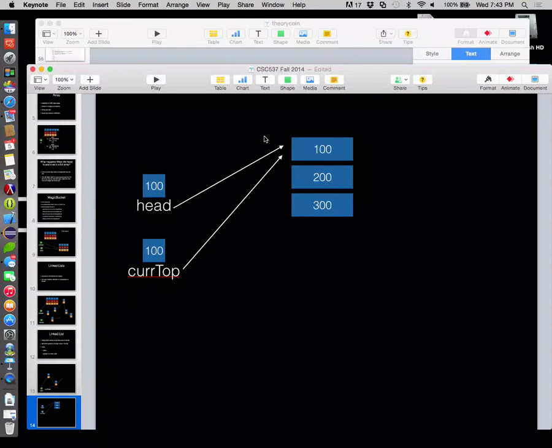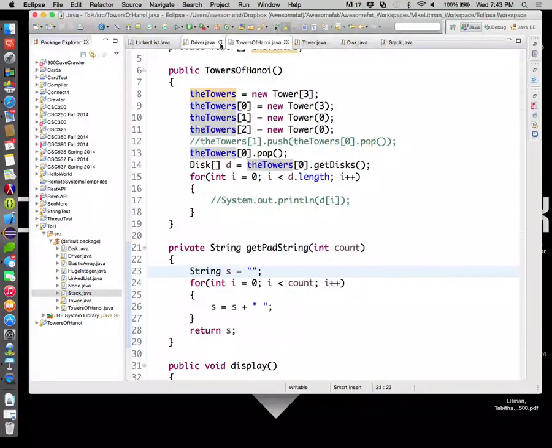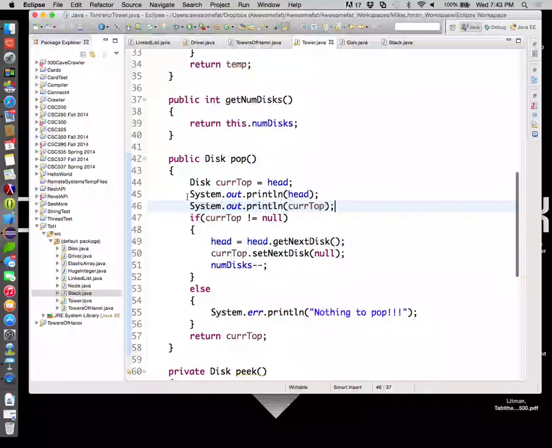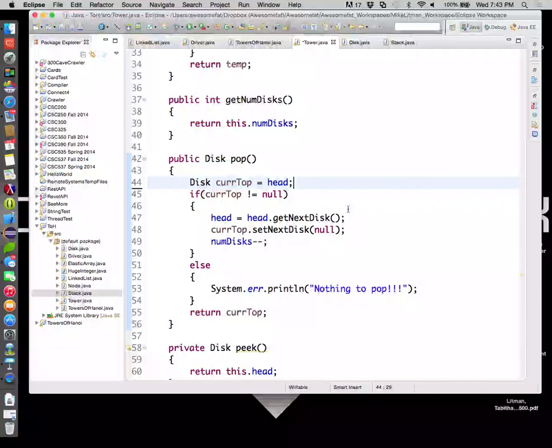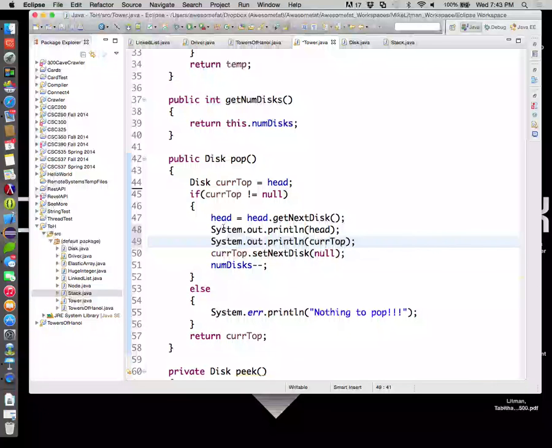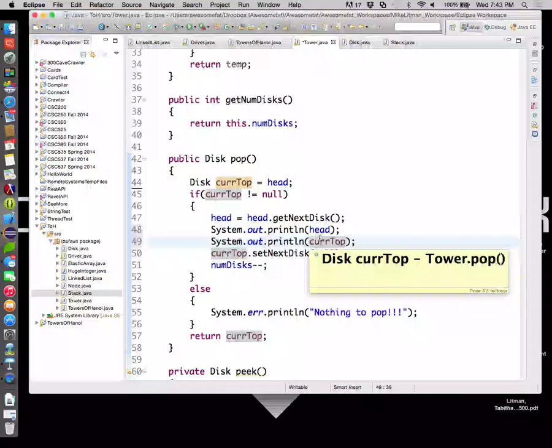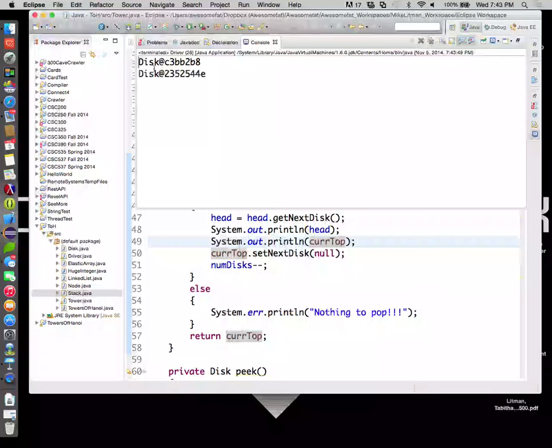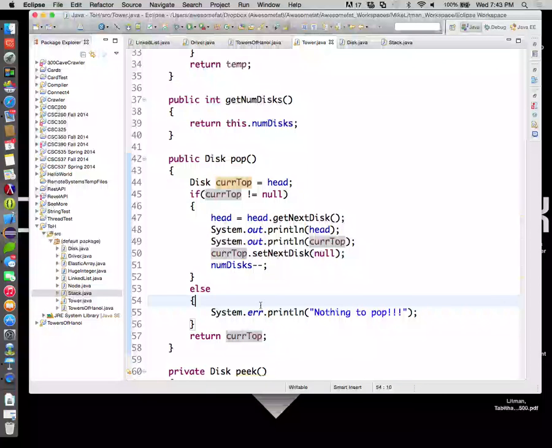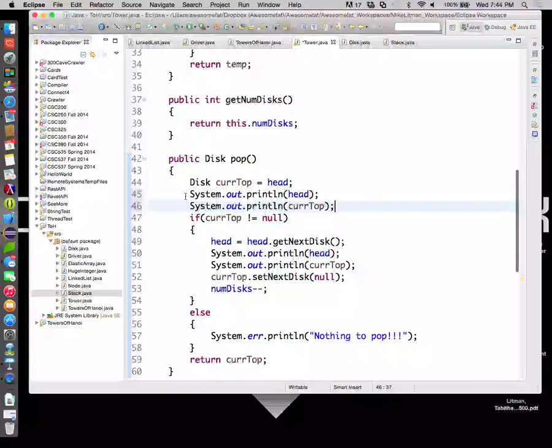Now, let's go through our changes and see what they're still pointing to after the changes. So inside of this, we're going to change head. So now head and curTop should be different values. curTop should be what it used to be. It didn't change. But head should now be its own next node. Okay, different values, like they're supposed to be. And here, just to keep us sane, to make sure they didn't actually change somewhere in the middle, we'll print them out. We should have two that are the same, and then two that are different, with the second one being the same as the first two.